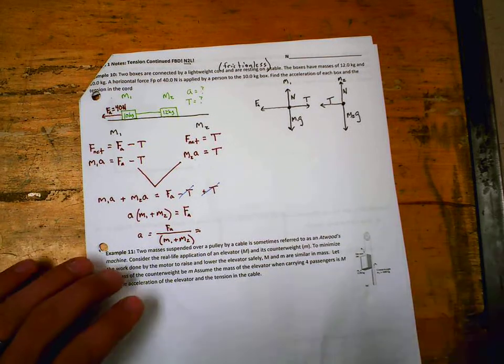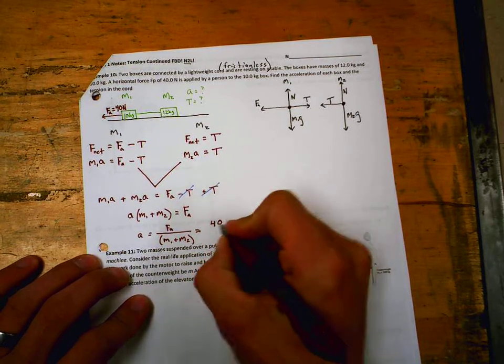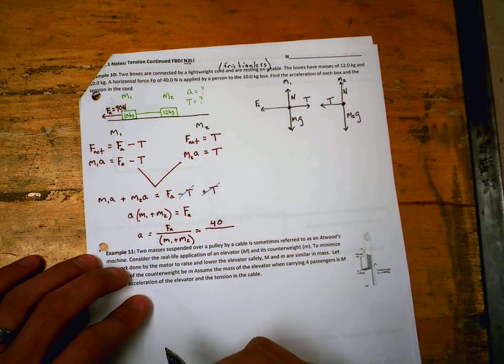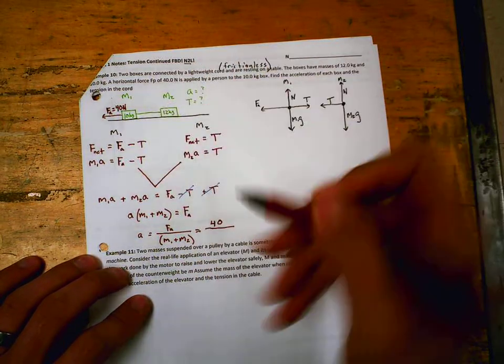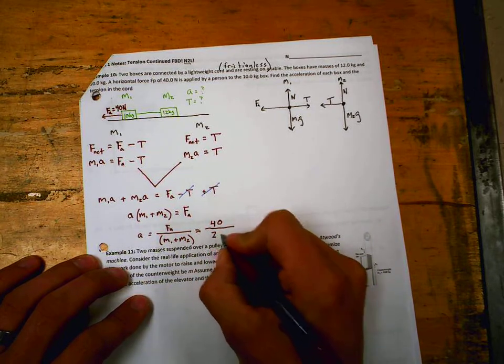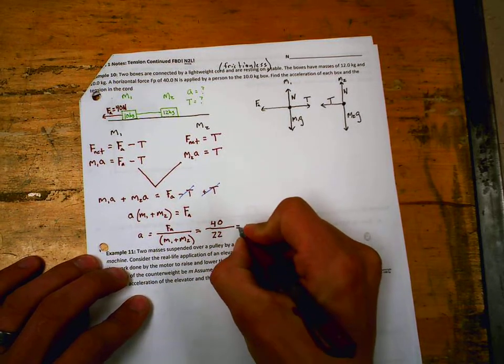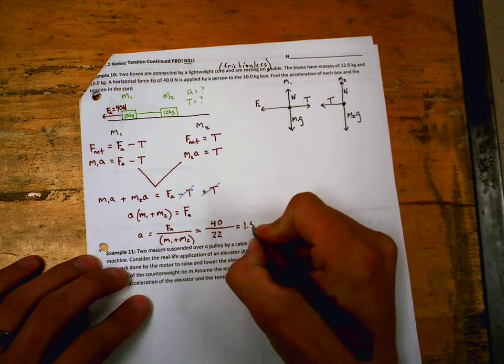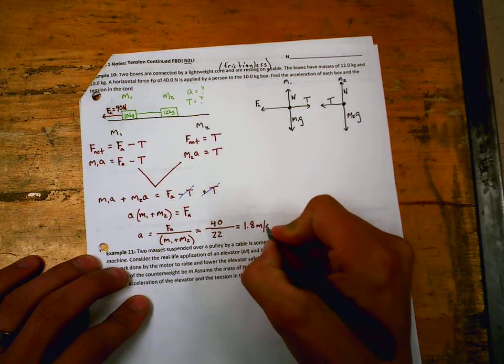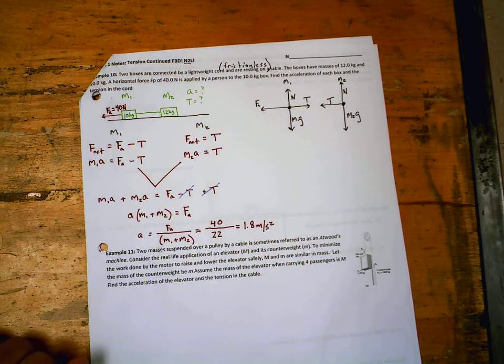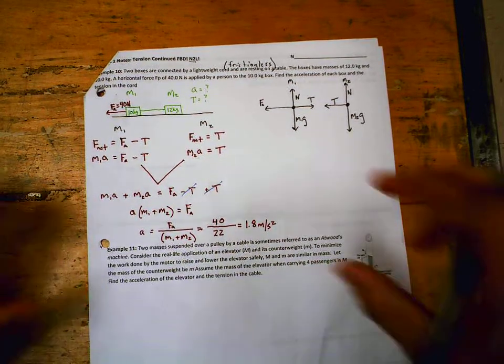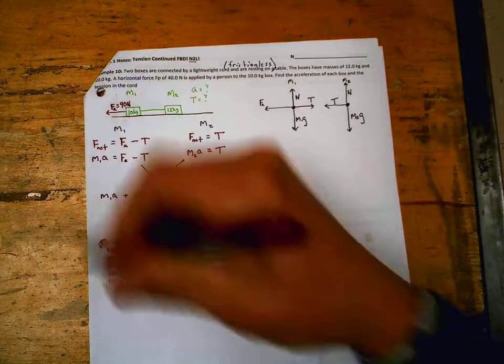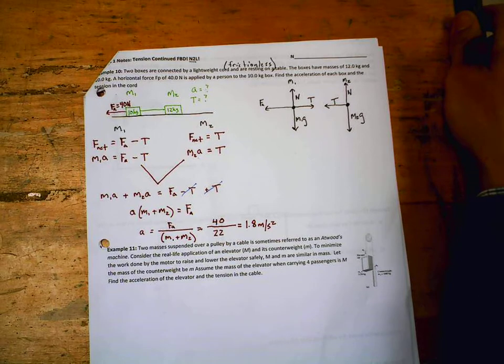Here we have some numbers to plug in, so we're going to say 40 divided by those added together. So I got a 10 and a 12, so I got 40 over 22. And I know you guys know how to punch that in your calculator, so I'll just tell you the answer: it's 1.8. Now we just did quite a bit of work to get that answer. Look at all that. I mean it's really pretty, it is an impressive display of algebra for sure.